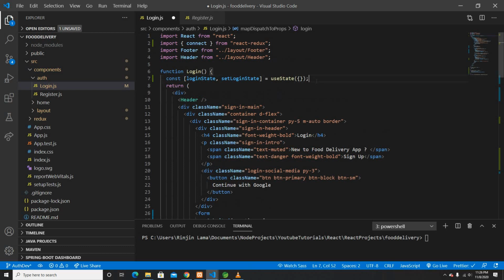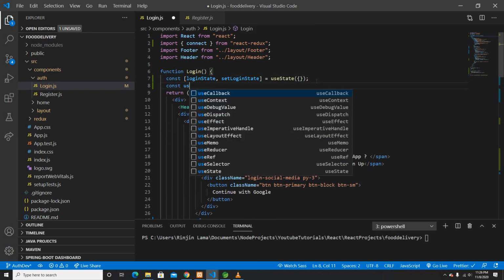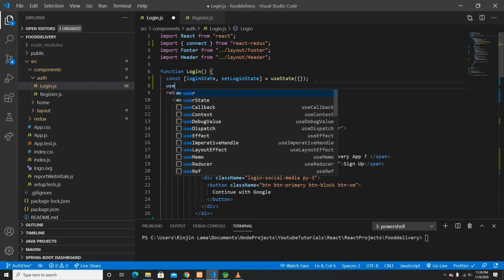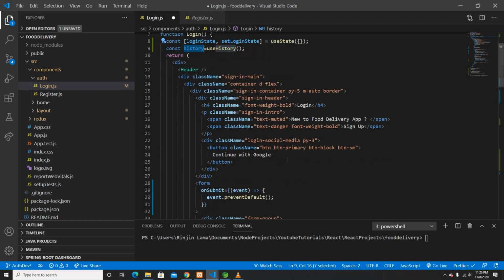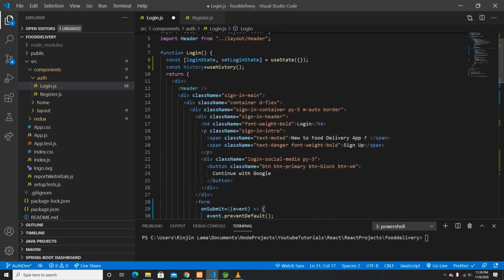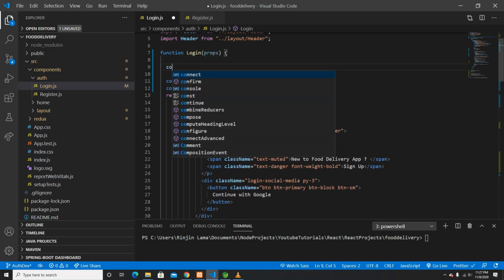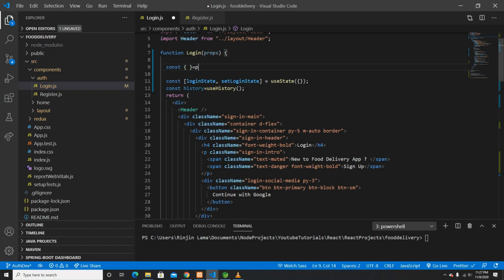So before I create it, let me create a couple of things here. So I'll use, of course, the history to go back to a different page. So I'll use a history here, and this history I need to pass here. But I need to get my props here. Okay. From the props, I'm getting that Redux value. So this would be my props, and what would be my Redux for the props? I'm getting the state, which I'm not using anything here. I'm just using the login information.